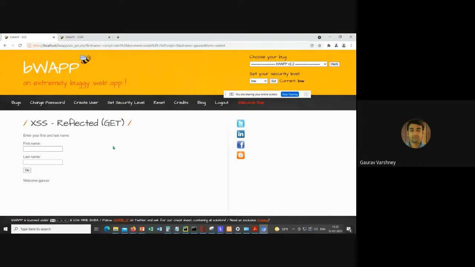Instead of alerting this cookie, I can actually do a window.location that we have learned in the previous class and send the specific information to the attacker, or to me as an attacker, right? So I can direct that information to my website and fetch the current cookie of this user on this website, to do an exploitation or to get access to that user's account.